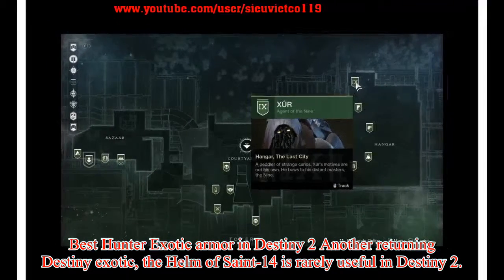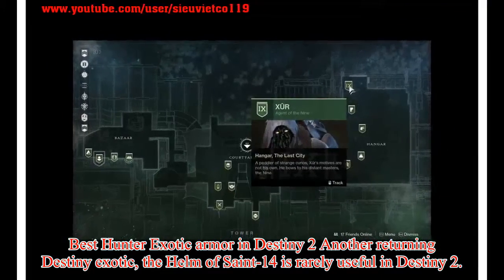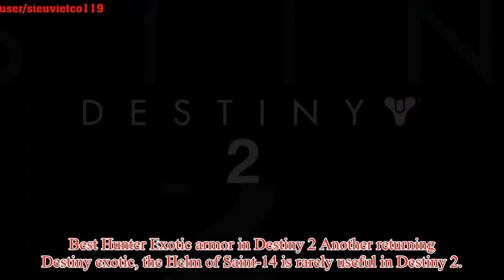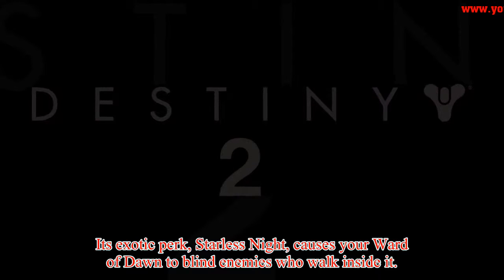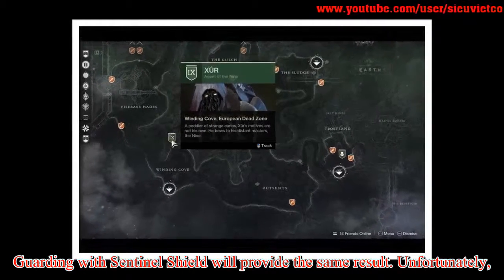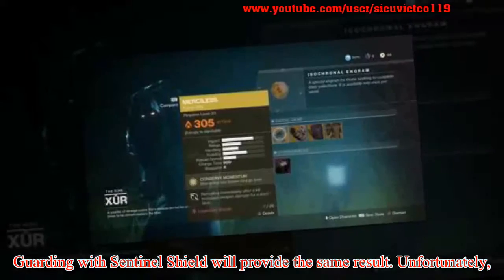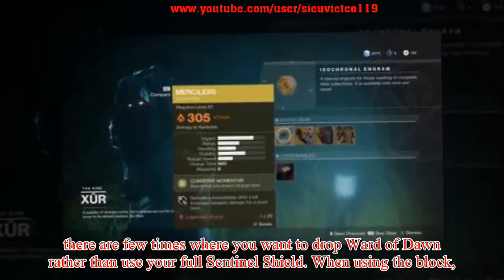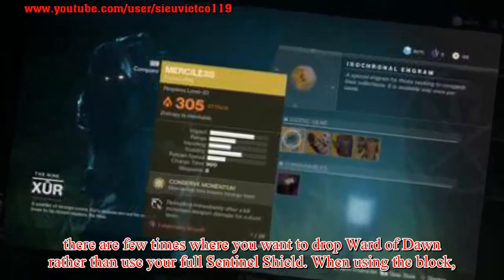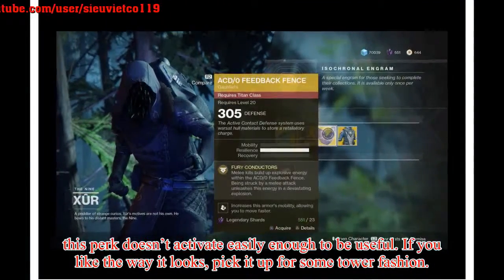Another returning Destiny exotic, the Helm of Saint-14, is rarely useful in Destiny 2. Its exotic perk, Starless Night, causes your Ward of Dawn to blind enemies who walk inside it. Guarding with Sentinel Shield will provide the same result. Unfortunately, there are few times where you want to drop Ward of Dawn rather than use your full Sentinel Shield when using the block. This perk doesn't activate easily enough to be useful.